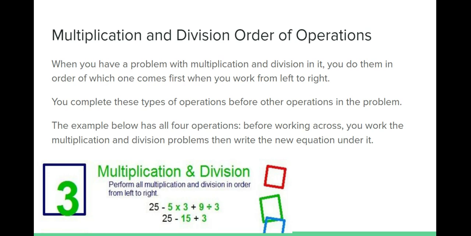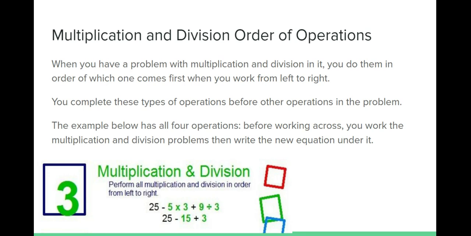All right, so the first step that we're going to look at is multiplication and division. So when you have a problem that has multiplication and division in it and some other operation, so it might have addition or subtraction, you're going to do the multiplication and division first. So whichever one comes first in that problem, you're going to do it. It does not matter if you do the division or the multiplication first. What matters is that you do the multiplication or division before you do the addition or subtraction. You'll complete the steps of these types of operations before the other types.